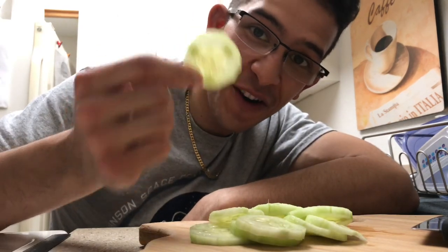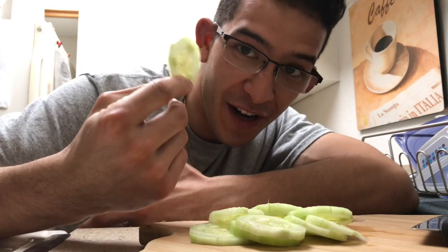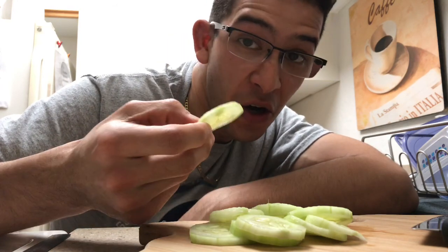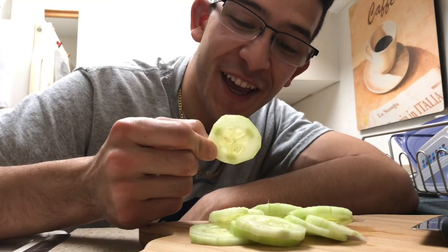Hey y'all, another trick here. Again, I said I was a salty snack guy and I love chips and I still do. I just stay away from them. But a really nice trick is to get a cucumber and cut it into chips. You can still use them for your dips if you are doing keto and you want to have those fatty dips. Or hummus if you love hummus. It's a nice little substitute, gives you a nice crunch. And yeah, man, it's healthy for you.